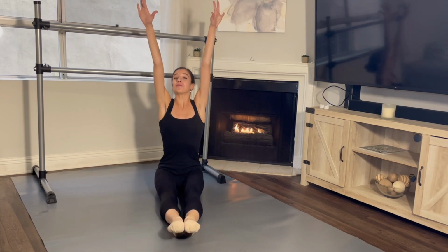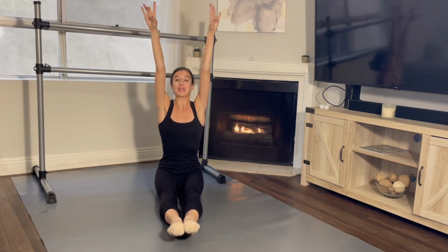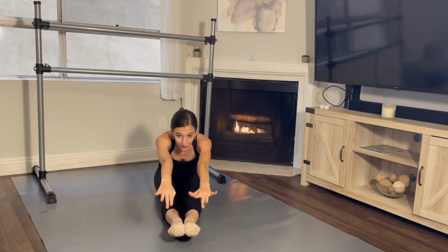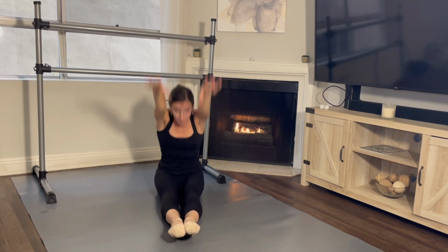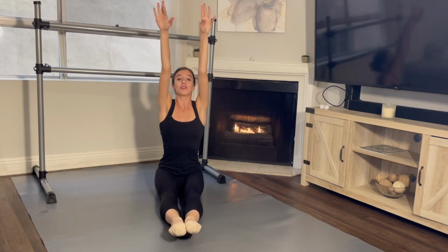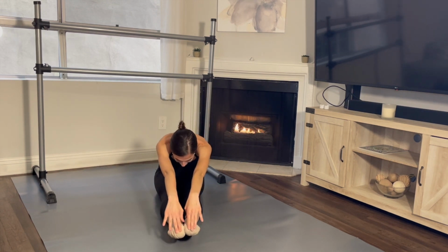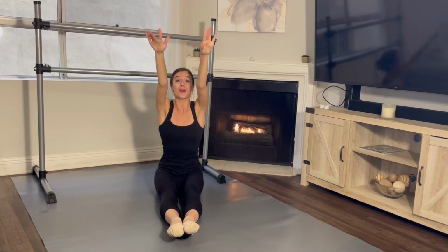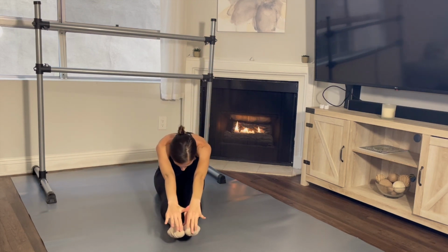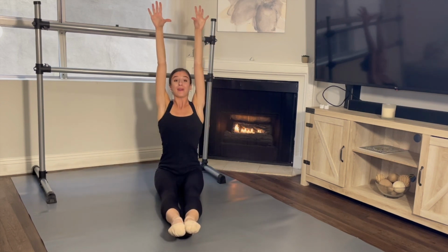Now let's stretch our arms all the way up to the sky and wiggle your fingers. Sprinkle your fingers and sprinkle rainbows out of them. Beautiful. And sprinkle your fingers all the way down to your toes and drop your head. And on 3, we're going to pop up. 1, 2, 3, pop up. Good. And again, sprinkling your fingers all the way down to your toes. And on 3, we're going to pop up. 1, 2, 3, pop up. Beautiful. Last time, sprinkling your fingers all the way down to your toes. Sprinkle your toes, wake them up. And on 3, 1, 2, 3, pop up.